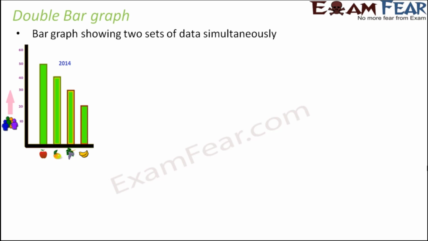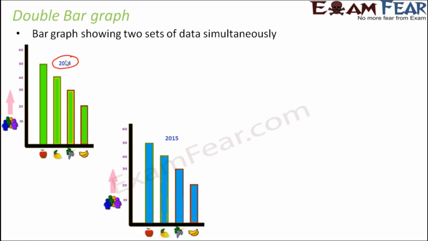So let's say the number of students versus their favorite fruits. This study or this data is being recorded in the year 2014. Now, if you record the same data in 2015, that is, in 2015 you do the same analysis of favorite fruits versus number of students, the data will change, right? Because maybe in 2014, 50 of them liked apple. In 2015, it is also possible that only 30 of them like apple. Right? So the numbers would change with time.